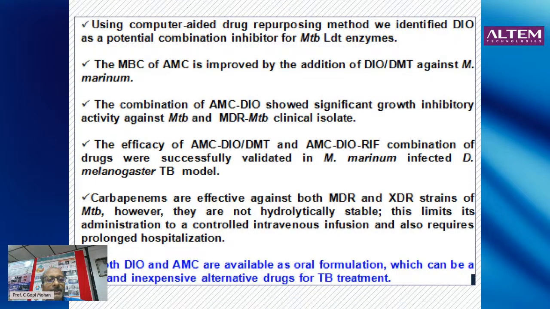So this is the conclusion: using computer-aided drug repurposing, we identified diosmin, and we have also seen its effect in MDR MTB clinical isolates. We tested it in M. marinum, because MTB is very dangerous for this lab setup. We also tested it in the Drosophila melanogaster TB model, and we published this work.